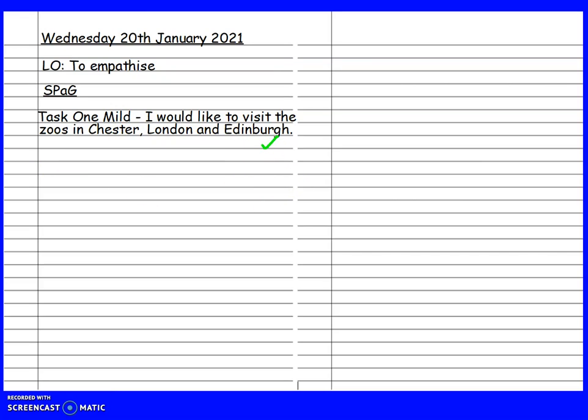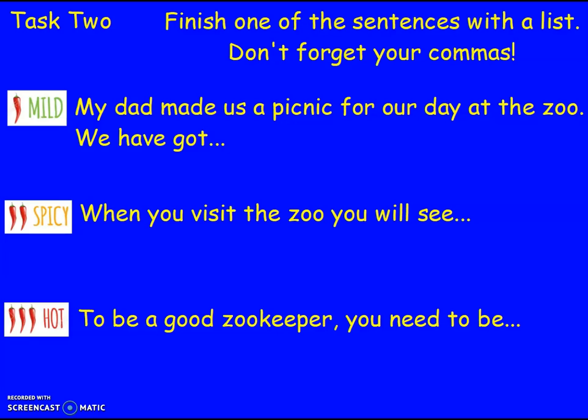Now for task 2, you're going to think of your own list and remember to include the commas. So you're going to finish one of these sentences using a list, and your list must be separated by commas. So mild says, my dad made us a picnic for our day at the zoo. We have got, so you're going to write a list of everything you're taking in your picnic. Don't forget your commas.